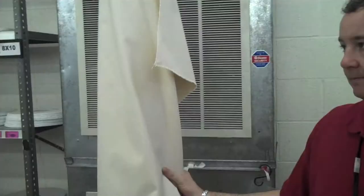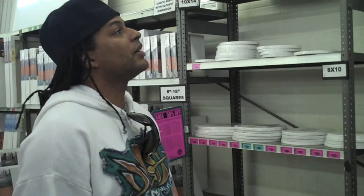The largest roll I have is 7 feet. So if you did 14, you're going to have a seam. A seam. Yep. How am I going to seam this together? How am I going to put it together?